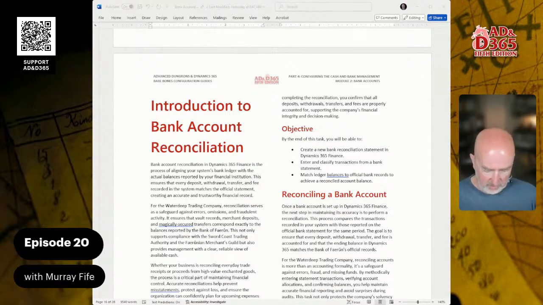This account is going to be my cash account in Faerûnian standard dollars. And the main account that's associated with this is going to be this account here, and that's going to be in Faerûnian standard dollars.